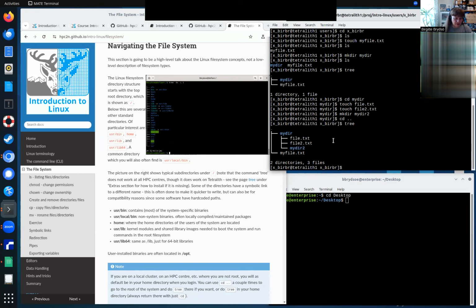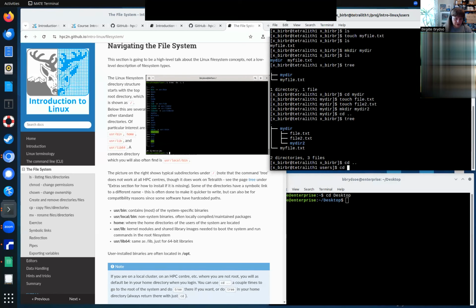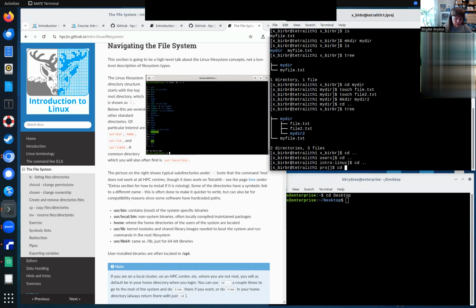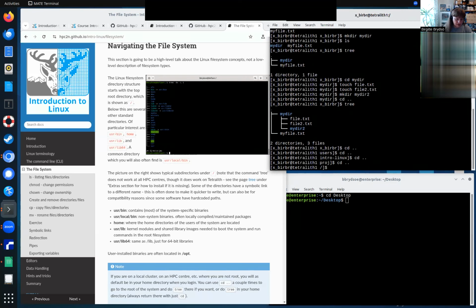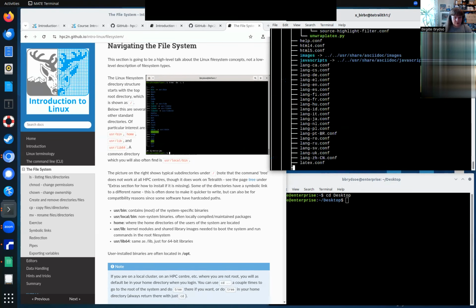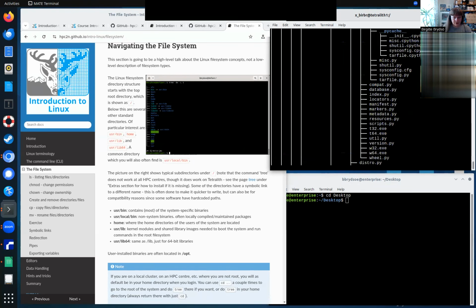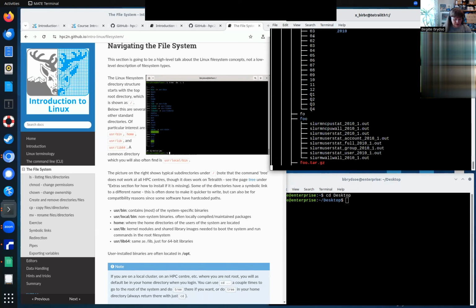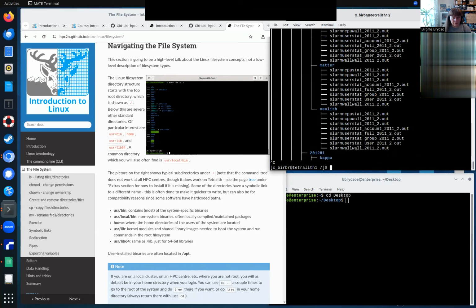Of course, if there are a lot of files and a lot of directories, then it becomes fairly useless. As I can show you here, if you go to the top level, I believe you're there now. Yes, you can see here some of the common directories. I will do tree, and you can see there are just enormously many files.